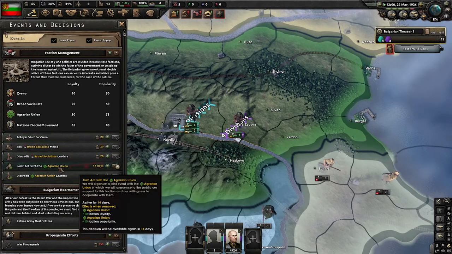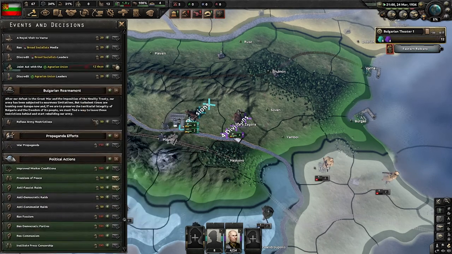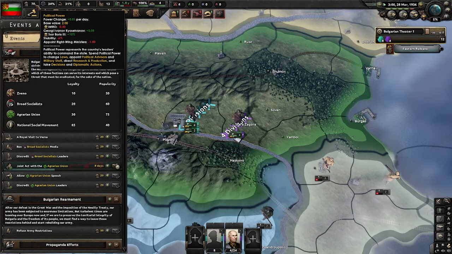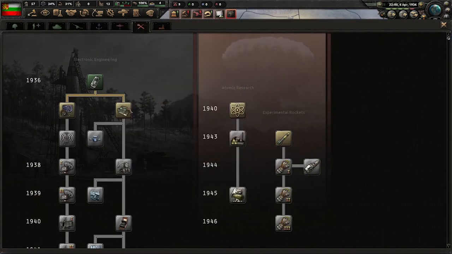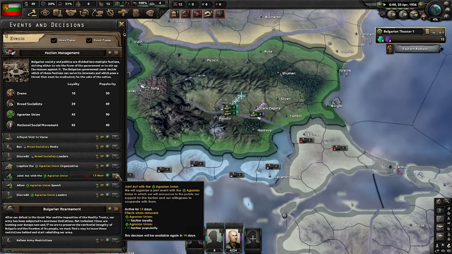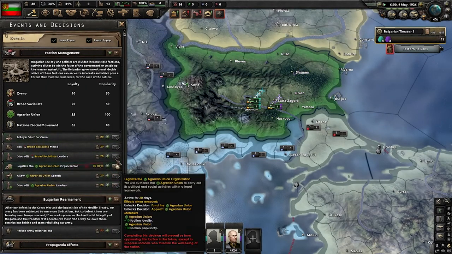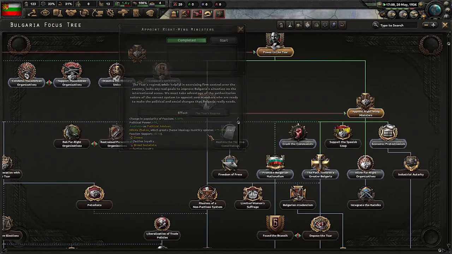Okay, you're gonna do a joint act with the Agrarian Union. We're gonna continue doing these decisions, because right now we don't need our political power because we're not getting any. Okay, electrical mechanical computing is done. Now I can do mechanical computing. Okay, joint act with the Agrarian Union again. Okay, I'm gonna legalize the Agrarian Union now. Okay, appoint right-wing ministers is done.